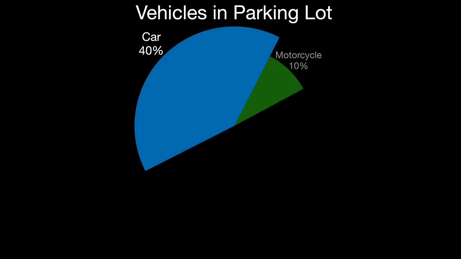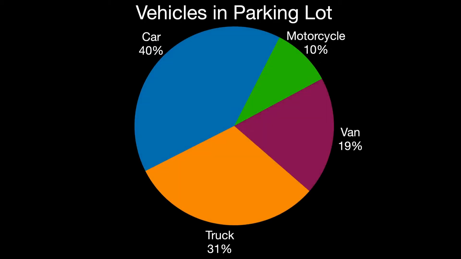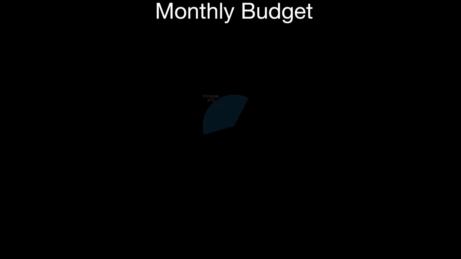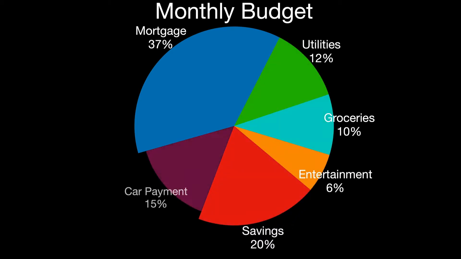We could take the same categories of vehicles in a parking lot and organize those into a pie chart or circle graph. We can see that cars nearly make up half — almost 50 percent — of the vehicles in the parking lot. A pie chart is good for comparing percentages, and we compare these percentages to the whole 100 percent. Another example is a monthly budget: just under 40 percent gets applied to the mortgage. In a circle graph, if you add up all the percentages, you should get 100 percent, which represents the whole.